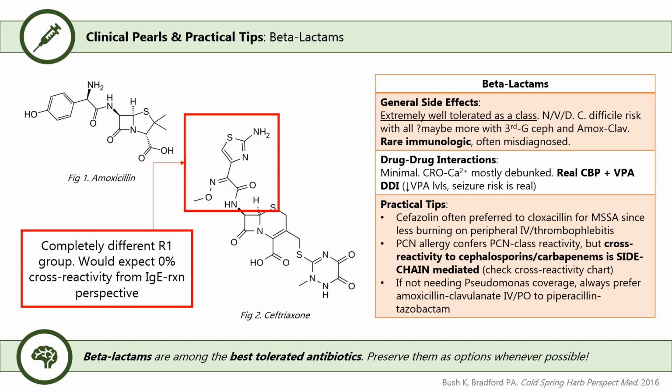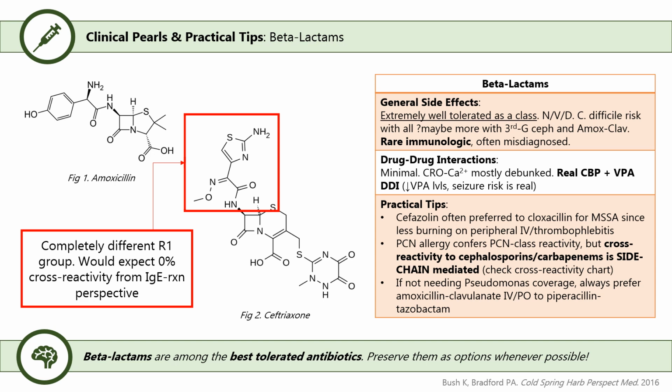Some practical tips are that cloxacillin is well known to cause thrombophlebitis and burning on peripheral IV administration, so cefazolin is typically preferred for MSSA unless a central line is available. Regarding allergy, penicillin antibiotics all share a very similar ring structure, so are all considered cross-reactive for IgE-mediated allergies. However, cephalosporin allergy is probably mediated by their R1 group, which is circled to the left for ceftriaxone there, so cross-reactivity is structure-dependent.